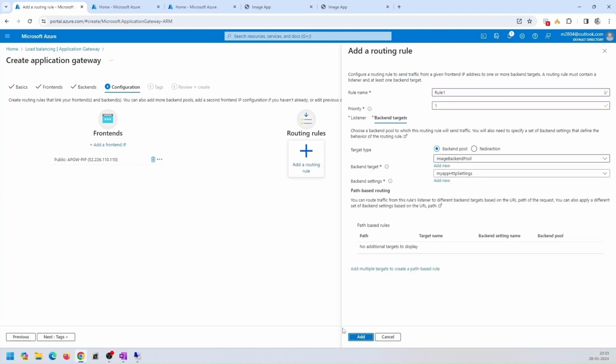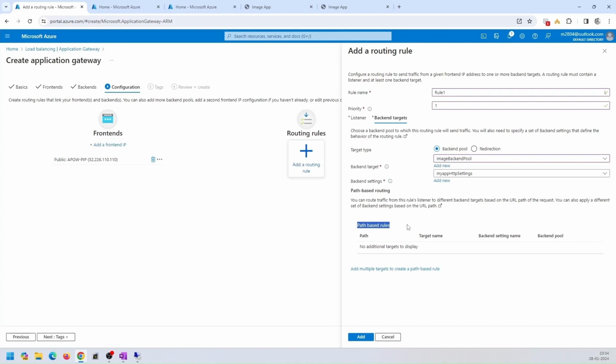So hit on add. Now, the critical part here is the path-based rules. As I told you, I would like to access my application based on the URL. So if in my URL I put /video/my videos app or /image/my image app, then it should open the relevant page.